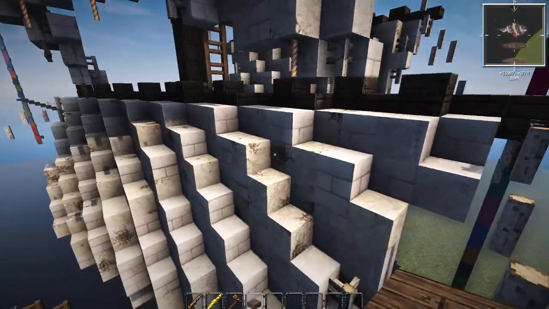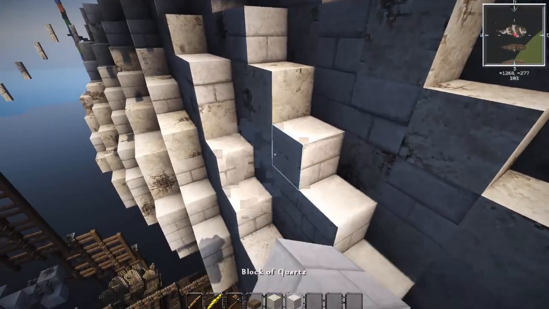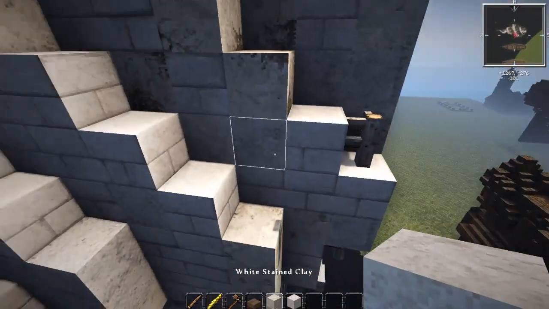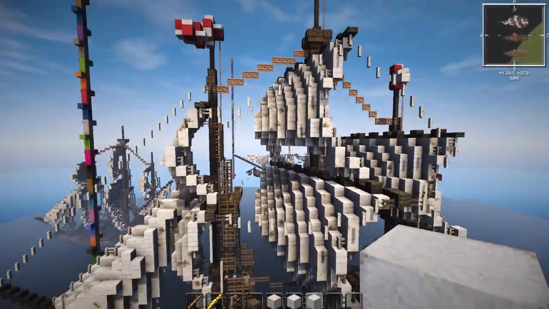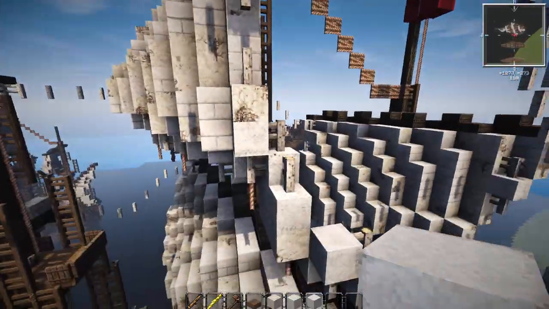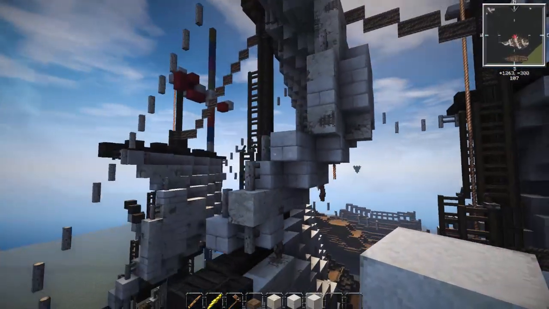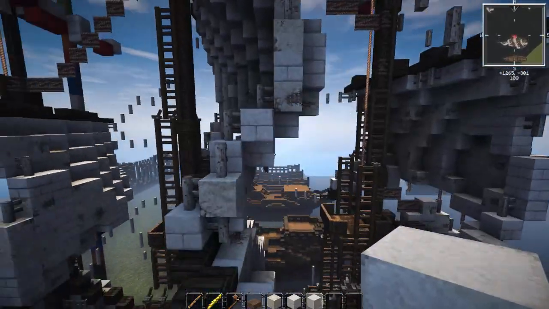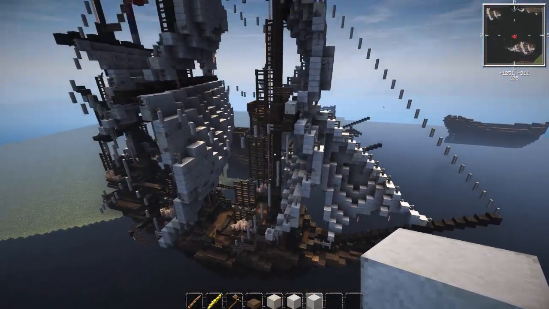Also, the sails are a mixture between white stained clay, block of quartz, and white wool. So it's just three different types of blocks, and that's how I got that. And then I added all kinds of details along the sides of the sails and along the bottoms. I added all those ropes, the birch fences, and also some ropes along the bottom. So yeah, it worked really well for that.